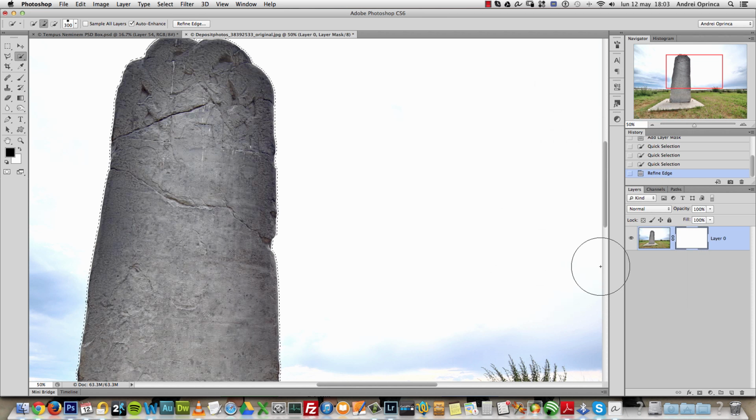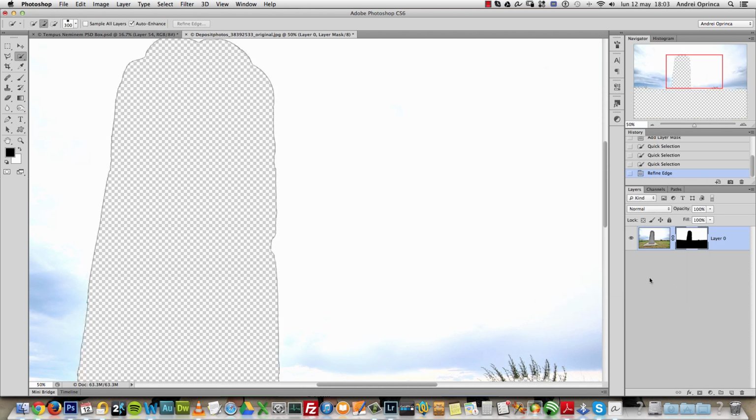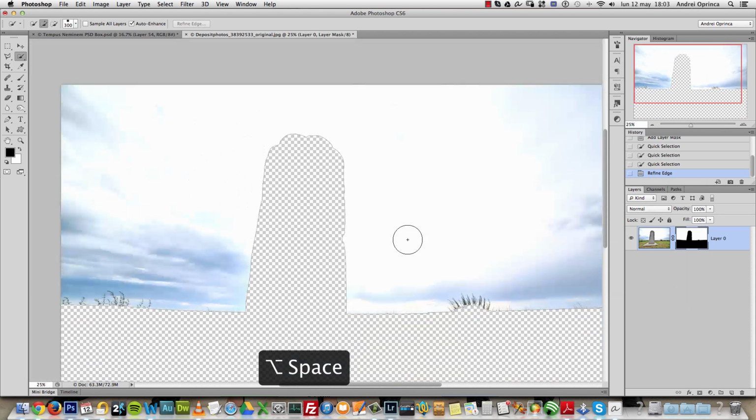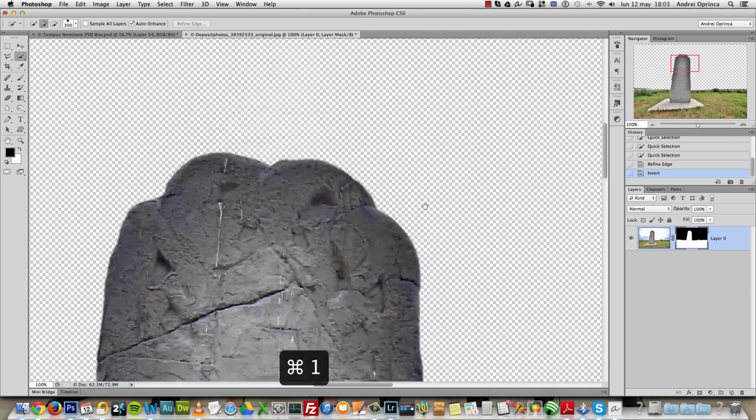Oops, I had to mask that, so I'll do it again. Refine edge. I think I actually have to expand the selection and increase the contrast and set this to layer mask and click OK. Okay, now the mask is inverted, so I'll press Ctrl-Command-I.